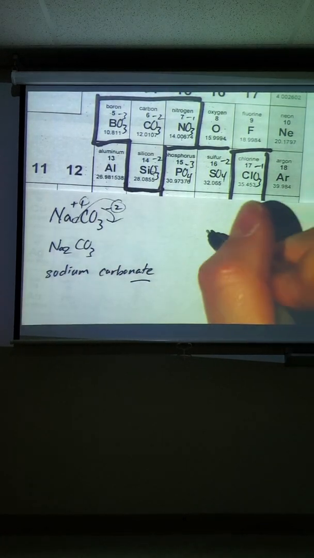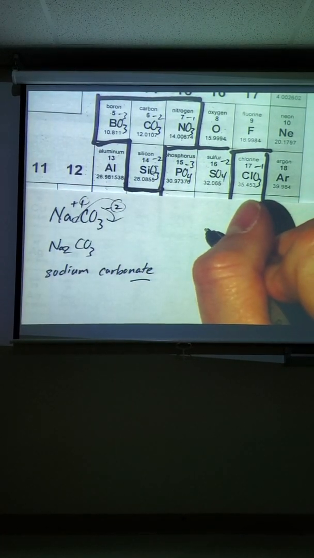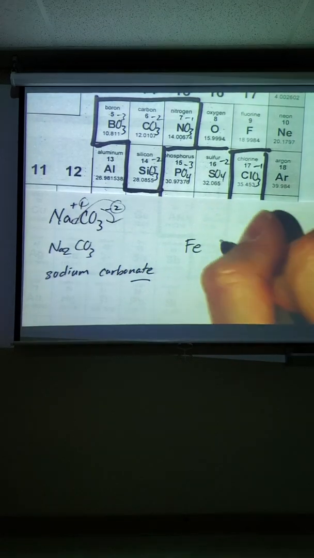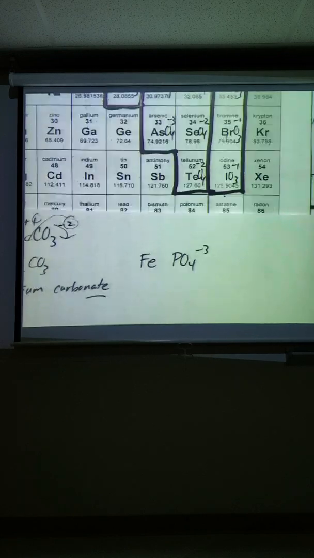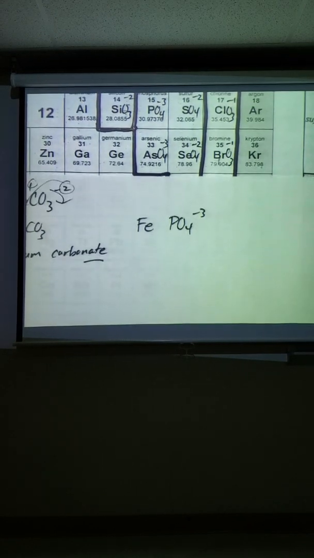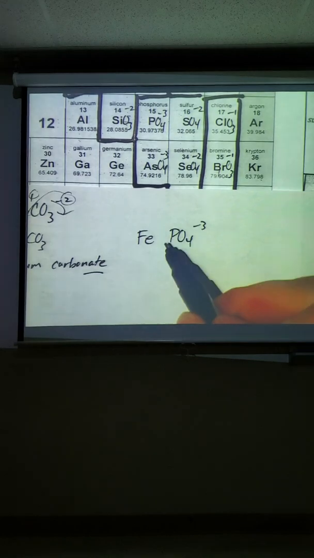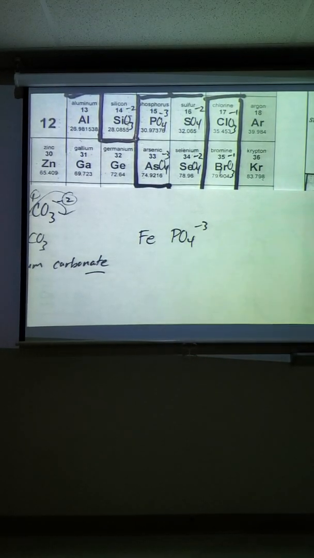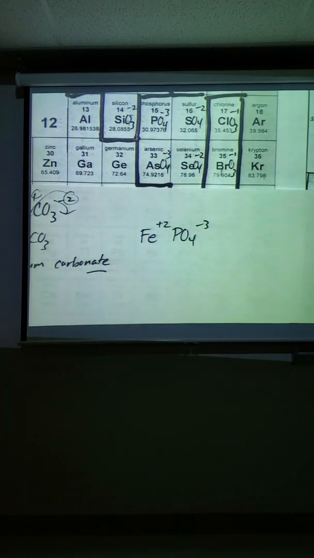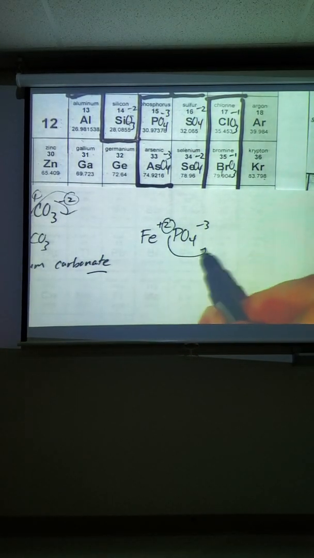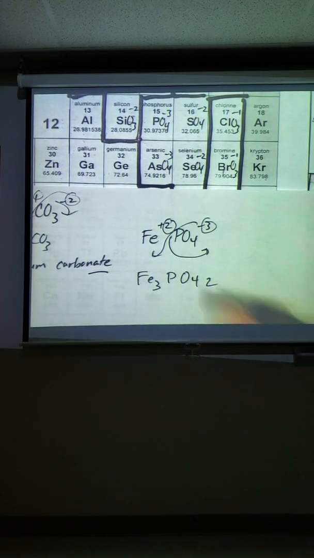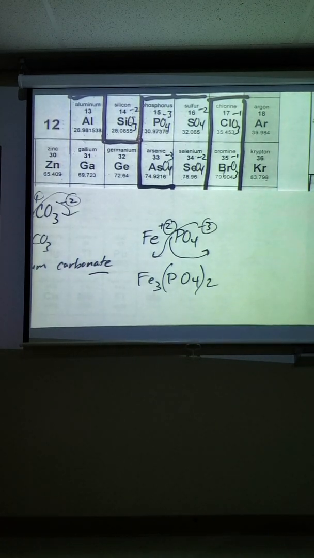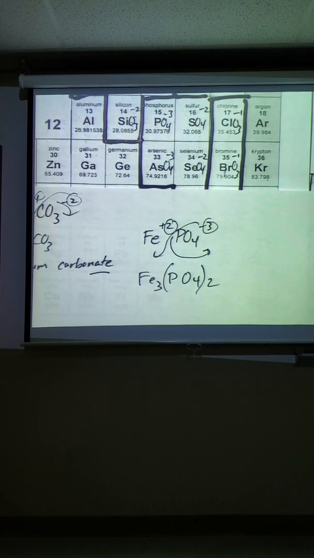However, if we were to take something like iron and a phosphate, phosphate is predictable, it's in the 4 box. So try to get both of these in the same screen. Let's go up a little bit maybe. So iron, the problem we have here is it could have multiple charges. Let's just say it is a +2 to make it tougher. If these are different, we have to still cross them, but we don't want 42 oxygens. So we can't say Fe3PO42. We would say PO4 twice. So we need parentheses when that happens. So you still cross charges even though they're scarier.